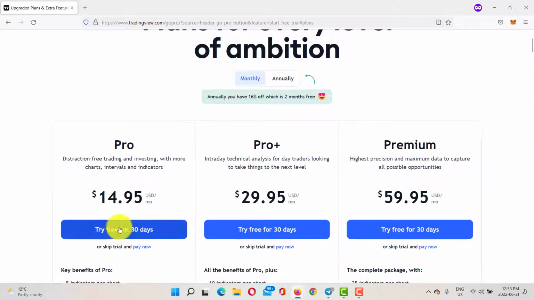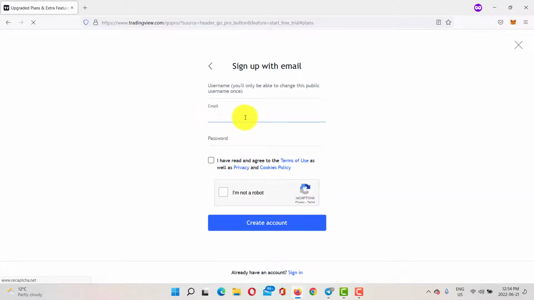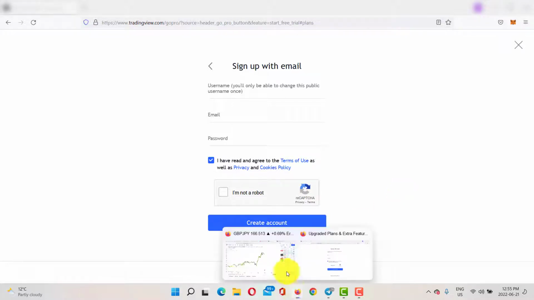So when you choose your plan, let's say you want to go for the Pro version, it takes you to the sign up page. It's very, very simple, guys. Here you can sign in with either your Google account, Facebook account, or your email, or if you don't have an account, you simply click sign up. It brings you here, you choose one of them. I go for email, you put in your email address, your password, and then you check this one, boom, you create your account. Then it takes you to the payment page if you're choosing a Pro version, and after that, it brings you to this page right here.